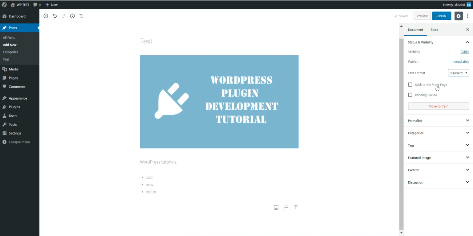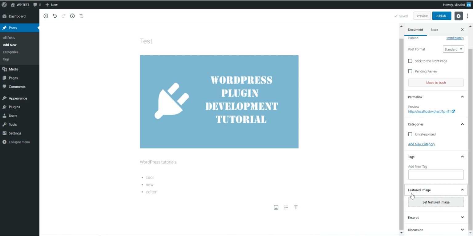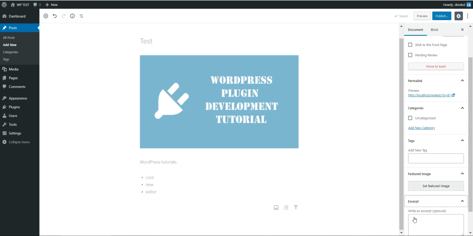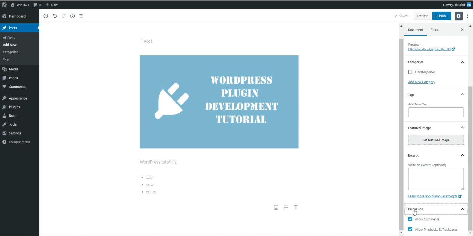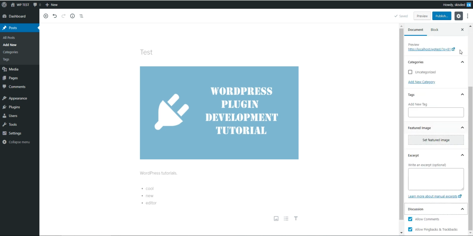Stick to the front page, pending review, change the permalink, add categories, tags, set the featured image, change excerpt, and comments and pingback settings. So as you can see, the side settings also got revamped and many things were added to them which before were lacking.